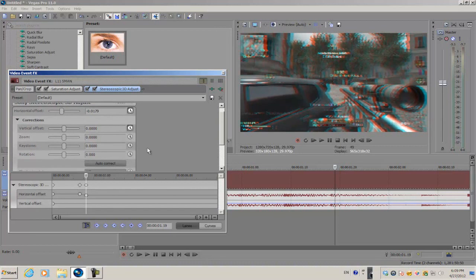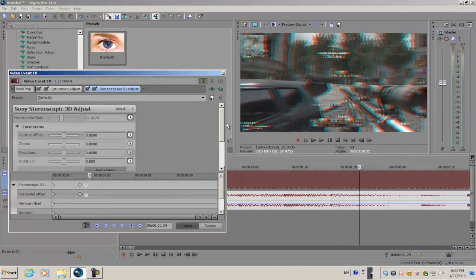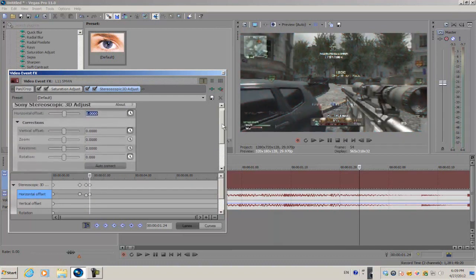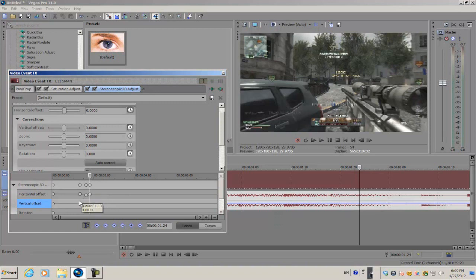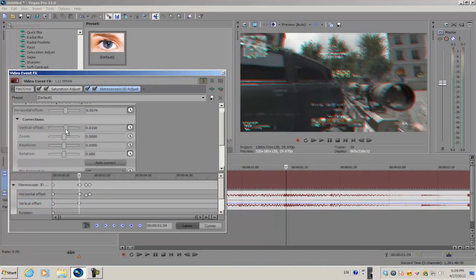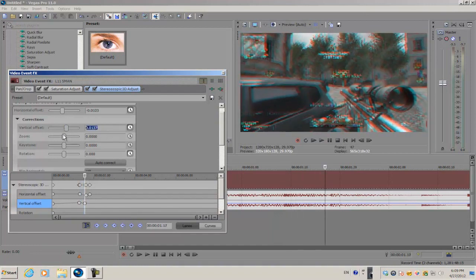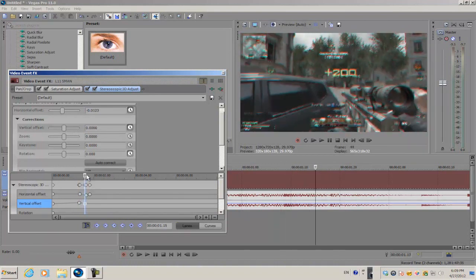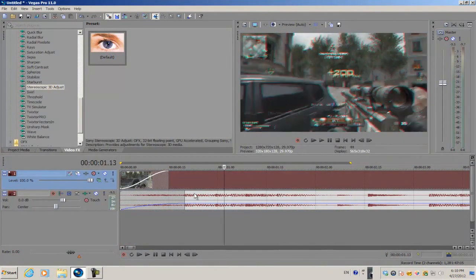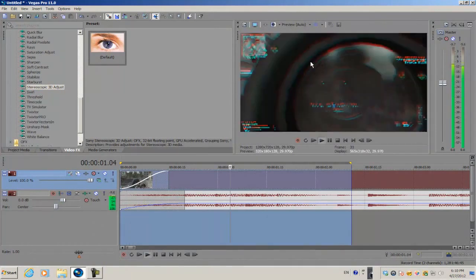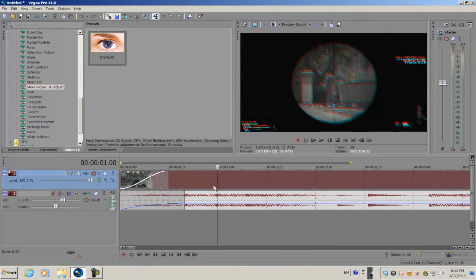And I'm just going to keyframe the rotation and vertical offset. So pretty much all of this is self-explanatory. I know this is a really bad tutorial, but all of this animation is really up to you. There's no real method on how to do it. And for an example, let's preview the animation. So that's how you do the basic RGB split effect in Sony Vegas.